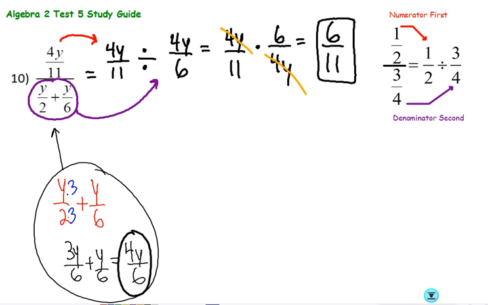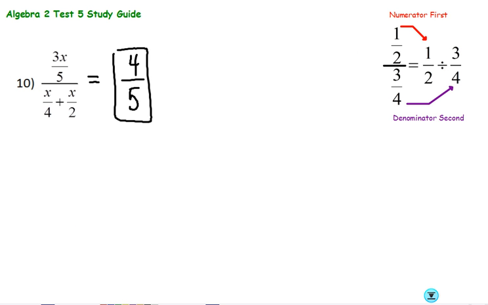Alright, so you should have paused the video by now. Should have done number 10 in the middle. So let's check your work, see what you came up with. You should have gotten 4 over 5 for number 10 in the middle. If you got it right, final high five to you, and you can go on to number 10 on the right side. If you didn't get it right, then let's hang on and check out the explanation on that one.